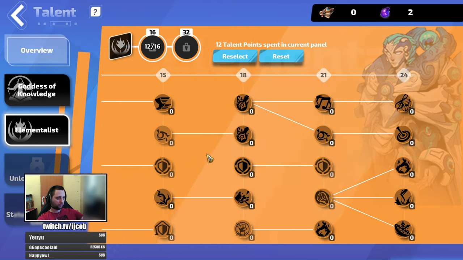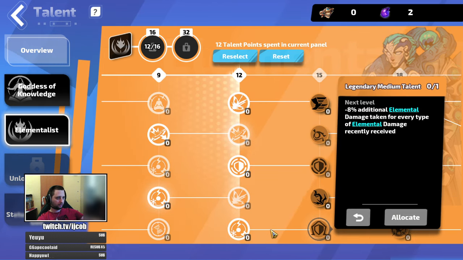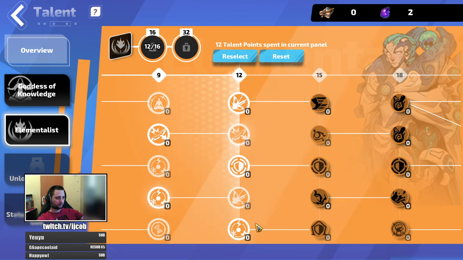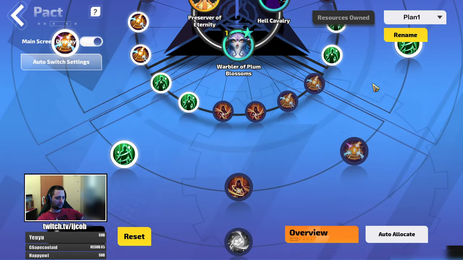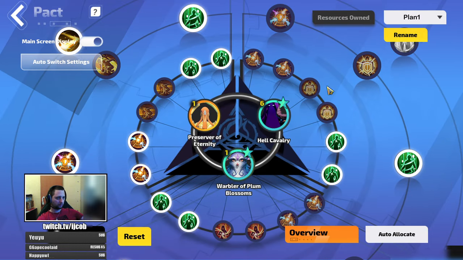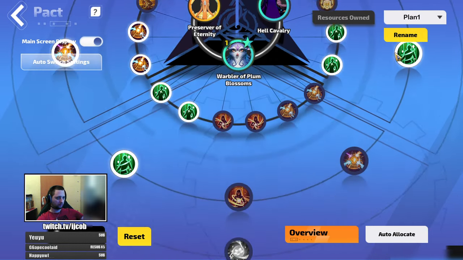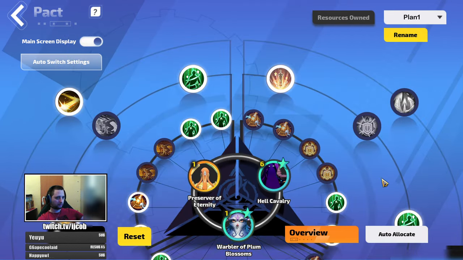Penetration, what do we have here? Resistances. Okay. Or Pact Spirit points. Let's put them into... Doesn't matter where I put them, let's take damage here.